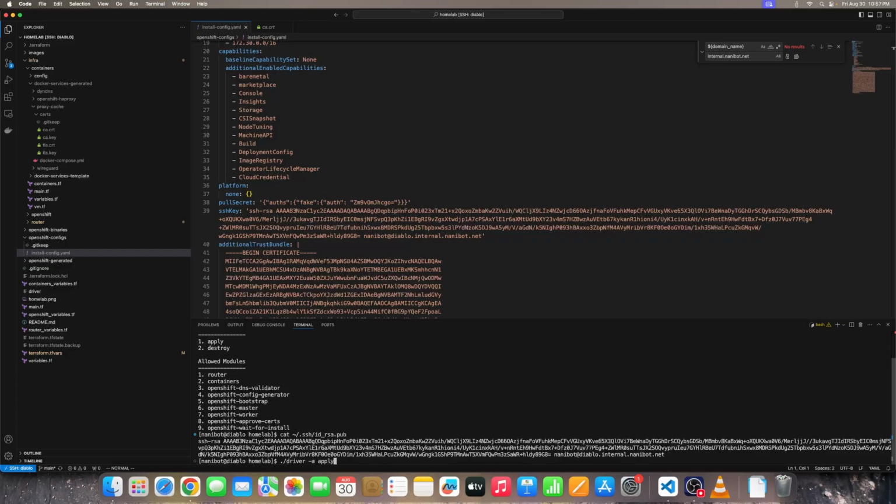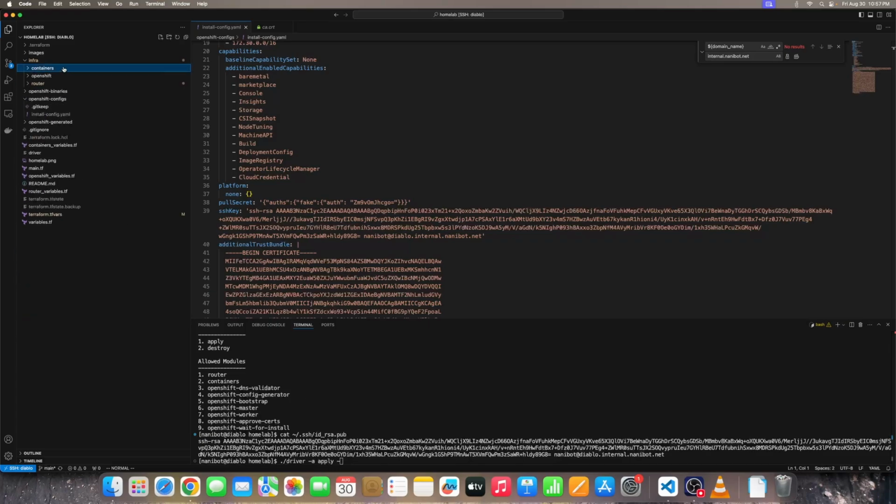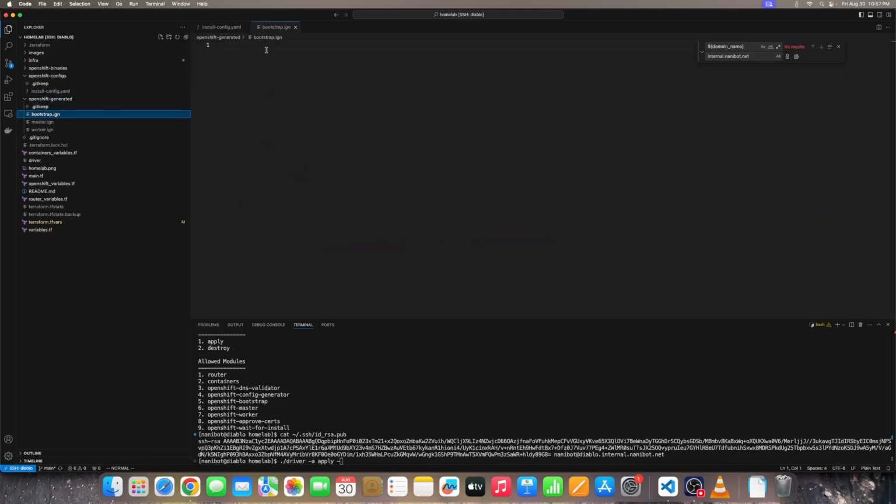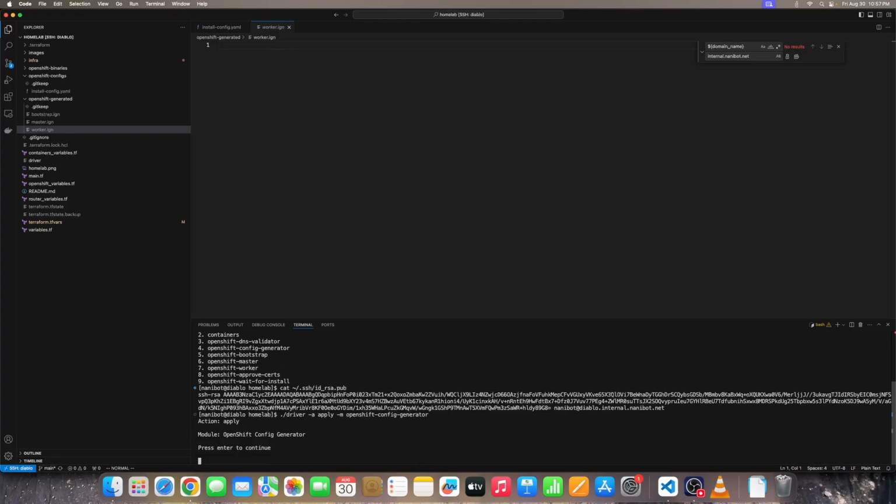And now we're ready to generate the ignition configs. Under the OpenShift generated folder, we have some ignition configs, but those are going to be empty because those are created by the driver program. But now we need to generate the real ignition config. So let's try that out with the config generator.